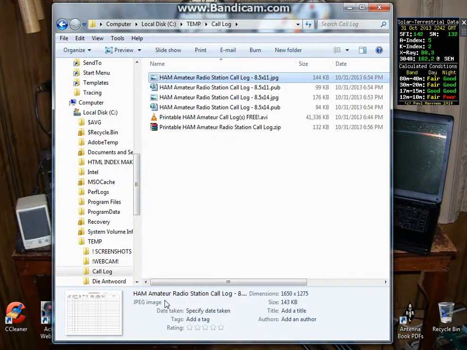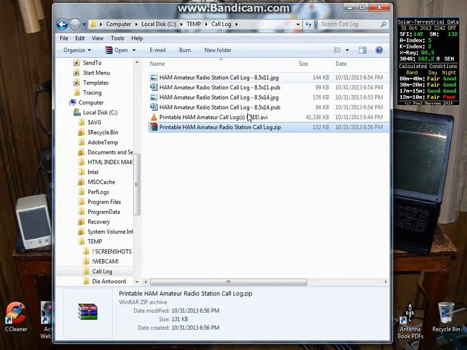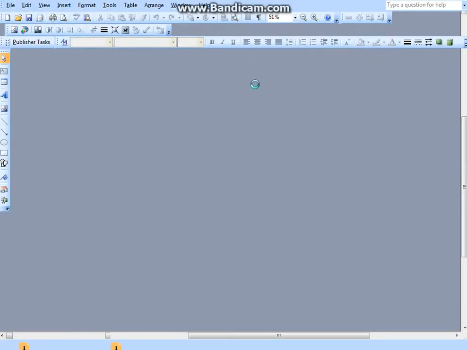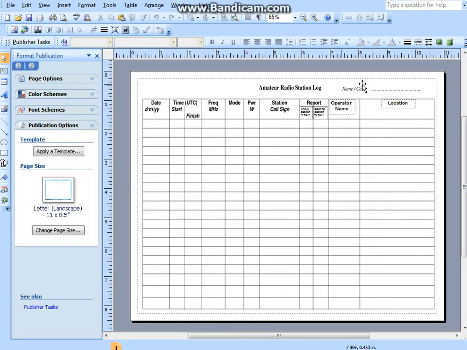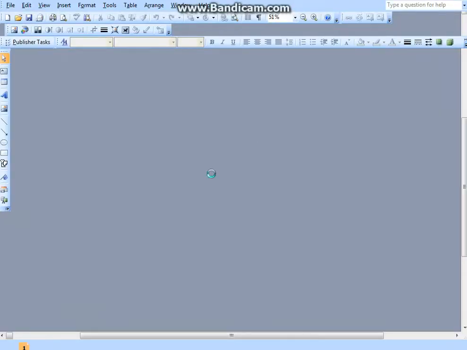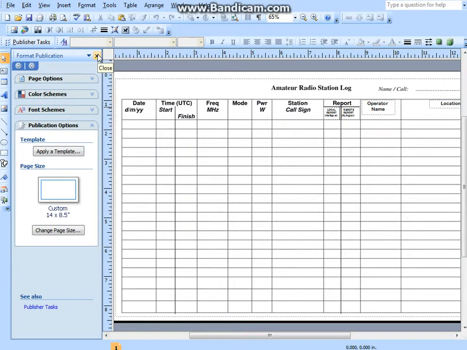Here's the file you download, but I'll include the Publisher files in here as well, the Microsoft Publisher, if it's part of the Microsoft Office suite. So if you have that, you can bring these up and customize it. You can put your own name or call sign up here. You can change these. You can see I changed a couple of these. I found one online and just kind of customized it and saved me some time. I hope the guy doesn't get mad. Doesn't matter. As well, I'll also include the 8.5 by 14-inch Microsoft Publisher file, so you can customize it as well.